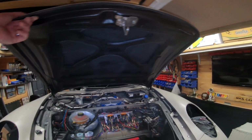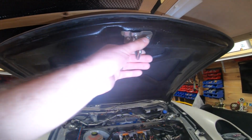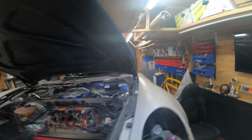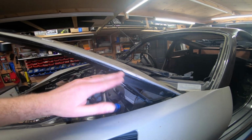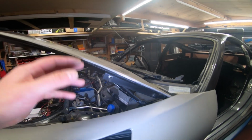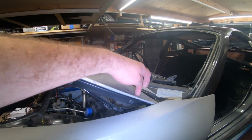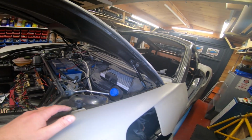In terms of the bonnet, there's not a lot to do to the bonnet, to be fair. It comes as it is. You reuse the original bonnet catch. There are pre-sunken bolts or nuts in there to screw it to, where you attach this bracket that comes in the kit. There are pre-drilled bolt holes in there. Just be careful, don't keep doing it up and taking it off really tight, because eventually those pre-drilled and glued nuts in there will come away. You need to be a bit careful.